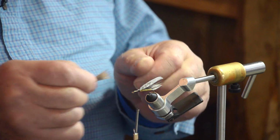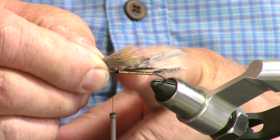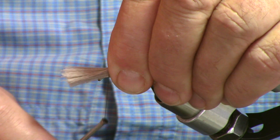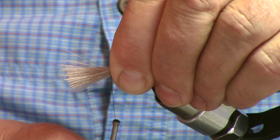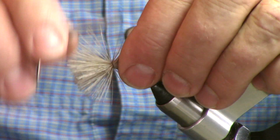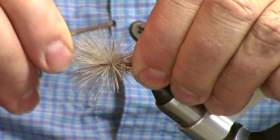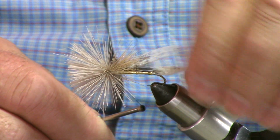and we're going to measure the length of the collar that we want. That looks about right, about halfway down the hook shank. And we're going to set that right on top. We're going to take our tying thread now, and we're going to go over this material twice. Once you go around deer hair twice, folks, you can let go of it because it's going to start to rotate, and we are going to start to rotate with it. And notice how it spins around the hook, which is exactly what we want to have happen until it stops the rotation. And it has.